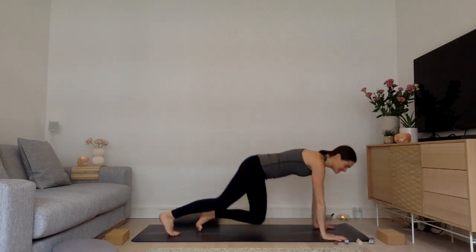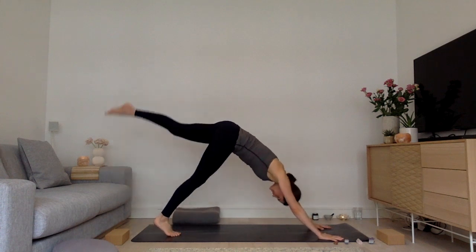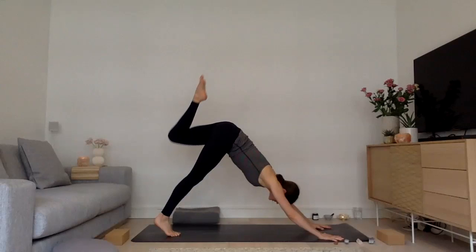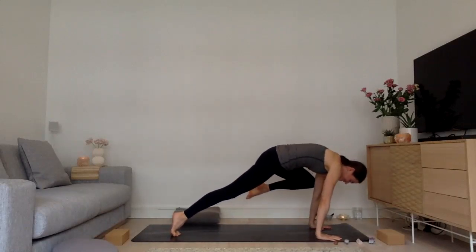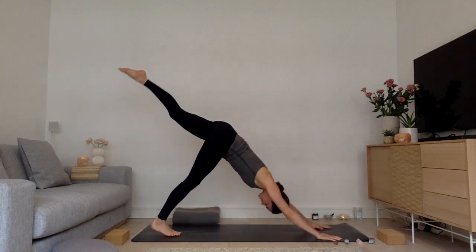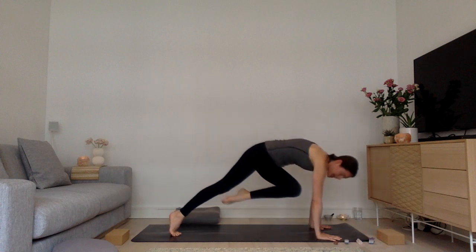Preparing again for our left side this time. The left leg rises, breathe in. And as you exhale, shoulders over wrists, left knee, left tricep. Keep your hips lifted. Inhale, take the leg up and back. And exhale, this time across to the right elbow.